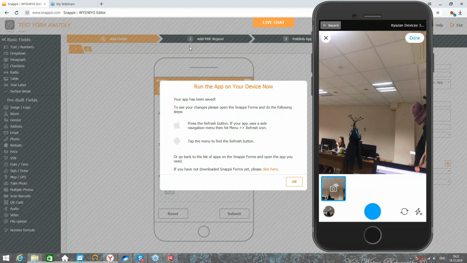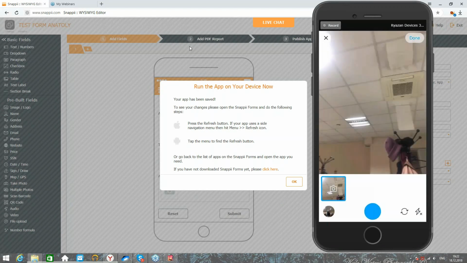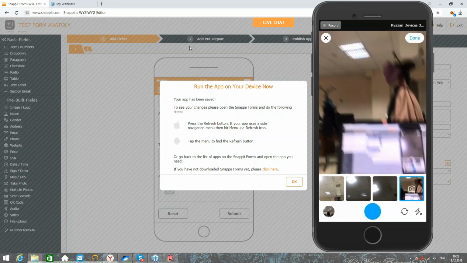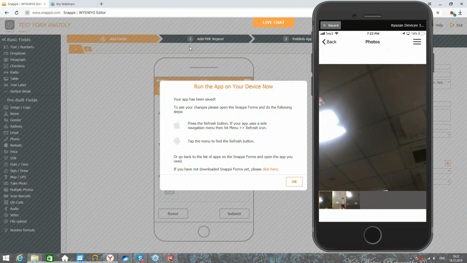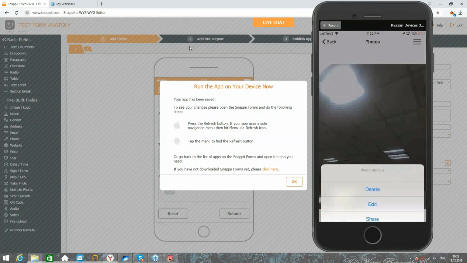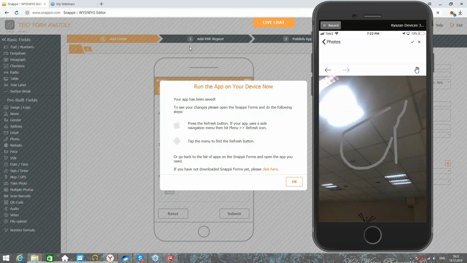The difference is that you can take multiple photos at the same time. Click, click, click, click. That will take a lot of photos at the same time. You can preview the photos like this, and then you can edit the photos, share the photos, and you can also highlight any objects on the photo.